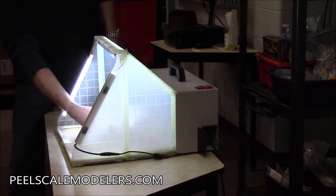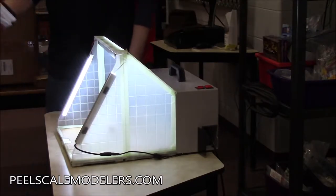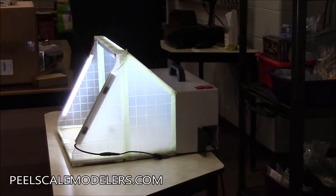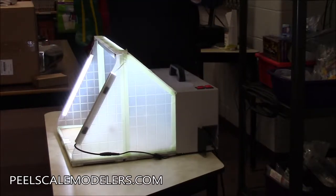How much did those lights cost you, Bruce? If I remember correctly, you get the light strips in about a 3-foot section, and it breaks at about every 8 or 10 inches.